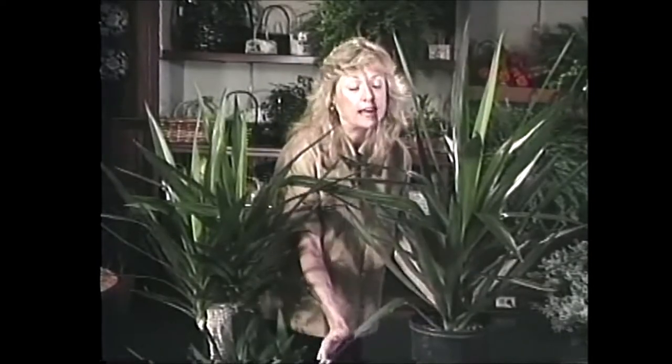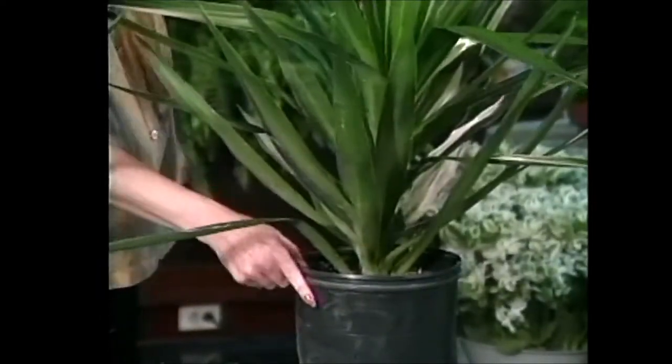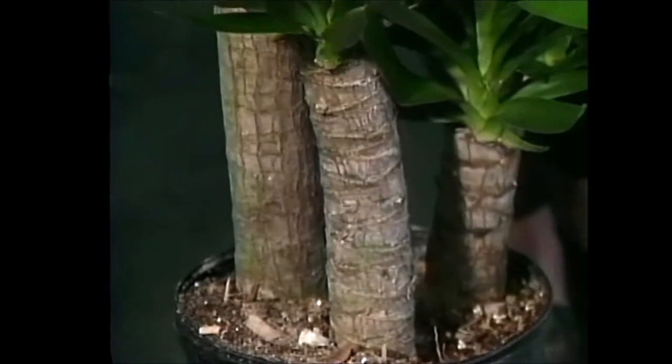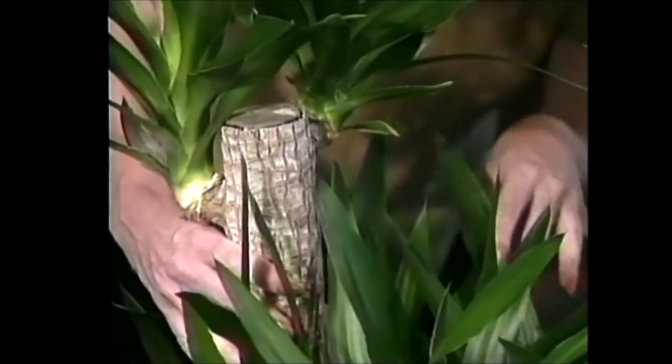And sometimes when you go shopping for a yucca, you'll find them like this, as a single stalk in a pot. And this one here is an 8-inch pot. It's sitting all by itself, just one nice big stalk. And sometimes you'll see yuccas like this. They're actually growing on different sized canes, and they've got different heads sprouting out all over the place.